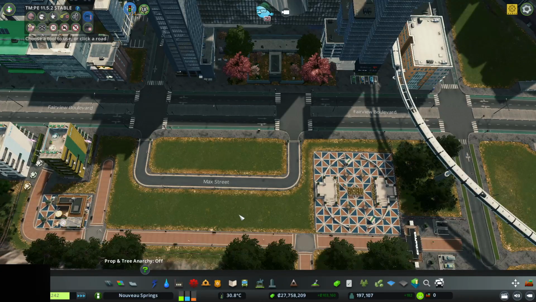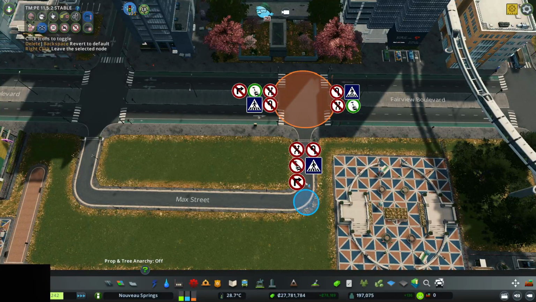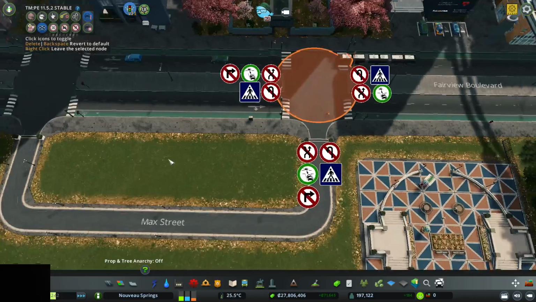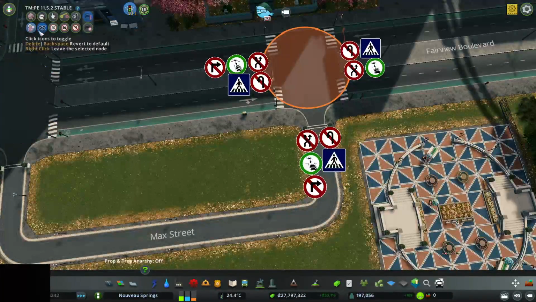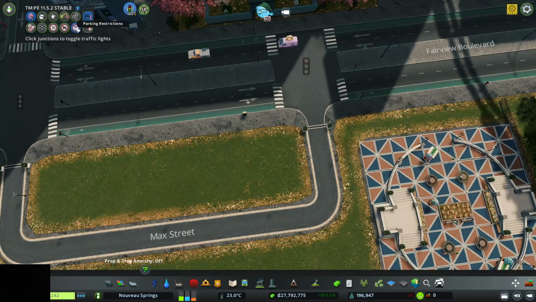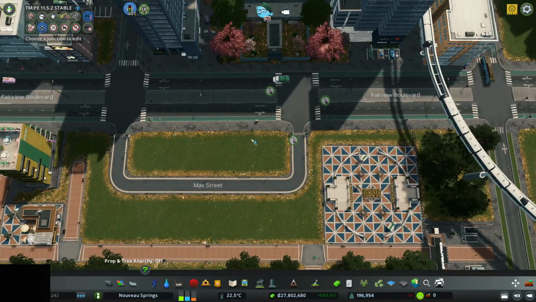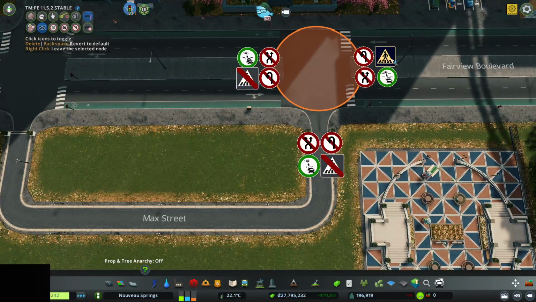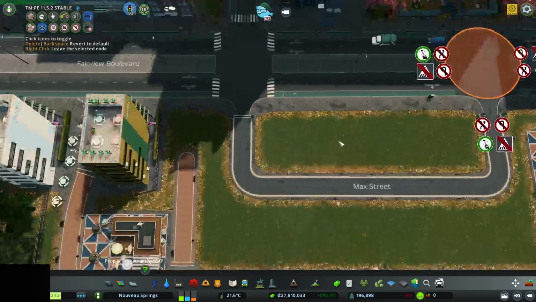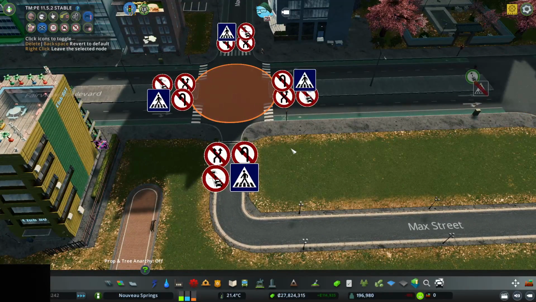Let's see. I need to fix those intersections, because we want through traffic. And is that... Yep, we want to get rid of those stoplights. And then I think I'm going to eliminate pedestrians from this intersection here. And maybe from this one. If pedestrians want to get over here, they could come this way. But I'm not sure this is terribly bad. I could eliminate them from one part of this intersection and not the other.